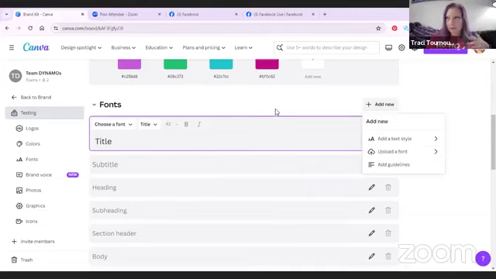Like I know some of the past companies that I've worked with, that's been the case. And so they give us the zip file that has those specific fonts. You save that on your computer and then you upload it, just like you uploaded the logo.